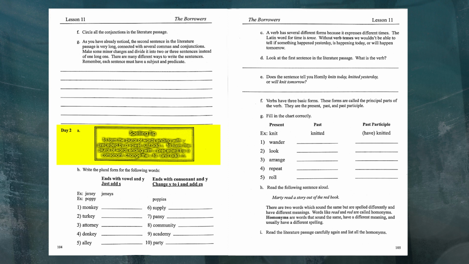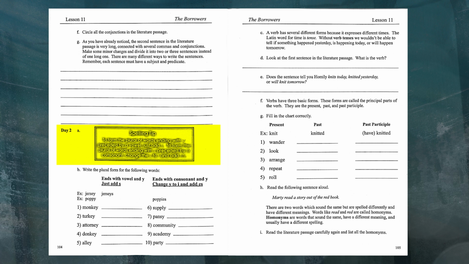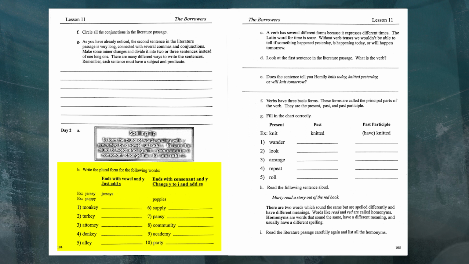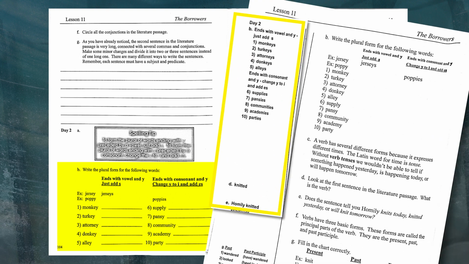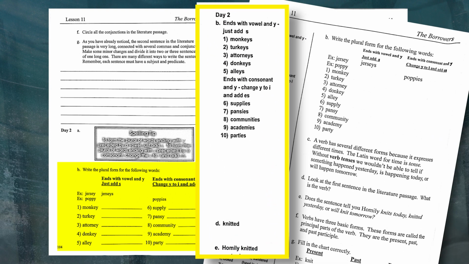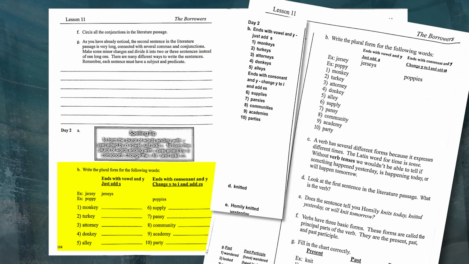Tuesday, spelling lesson. When changing a word ending in Y to the plural, change the Y to an I and add ES. Complete the spelling exercise making words plural. If any of you are concerned that as the teacher you won't know what the correct answers are, don't fret. All answers and suggested answers are provided in the teacher book margin for each lesson.